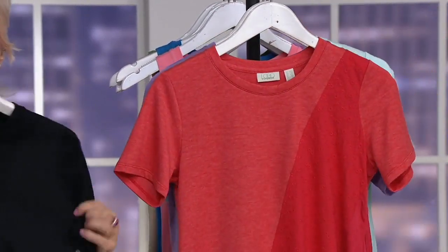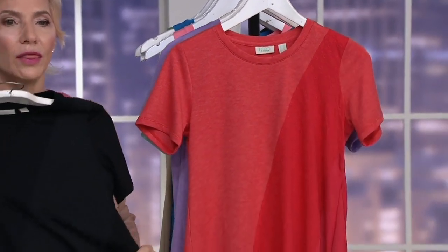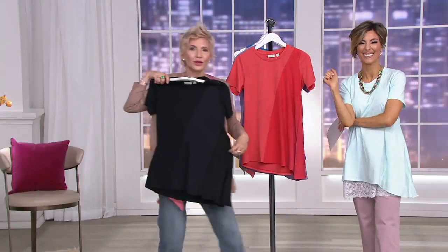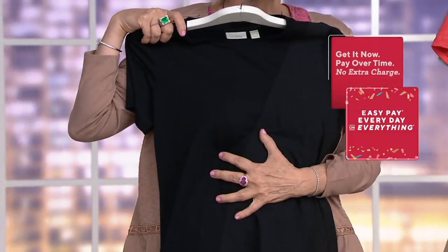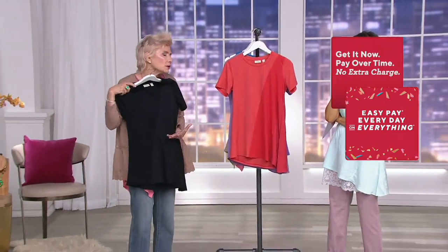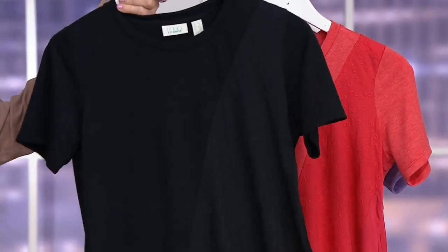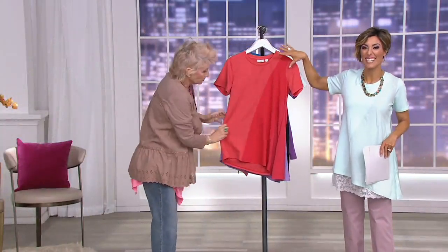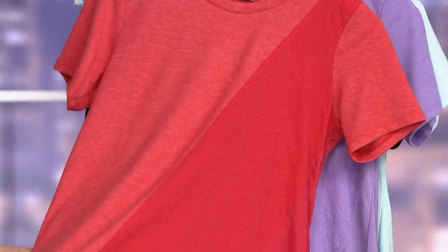You cannot wait for this black. You know you don't see the black on camera — that's why we always show you the colors. But when you get this home, everything is going on. You put this on and you're just done. These t-shirts in black have so much style. Between all the eyelet starting narrow and going wider, and the hammered satin, it's important to remember this is French terry.